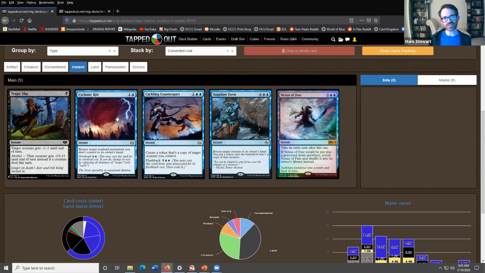The next one is Cackling Counterpart. This is a kind of neat one that I put in here for creating more ninjas. It reads, create a token that's a copy of target creature you control. You can do that for 3 CMC, that's not bad. But it also has flashback. So for 7 CMC, you can cast it again from your graveyard and do the same thing again.